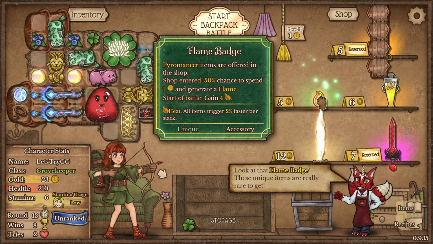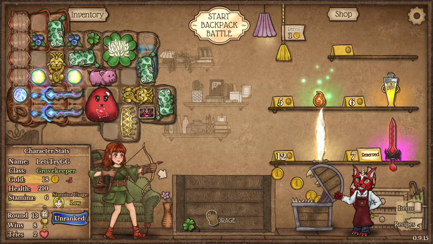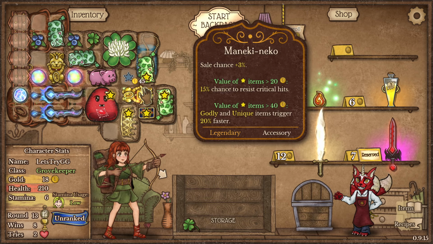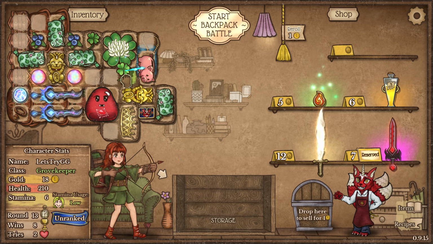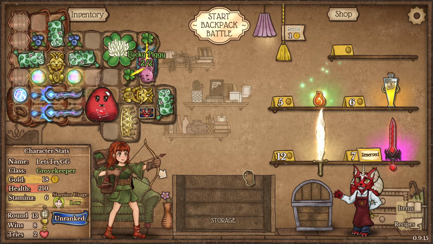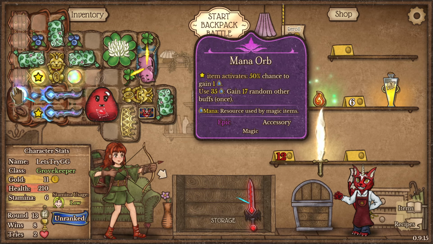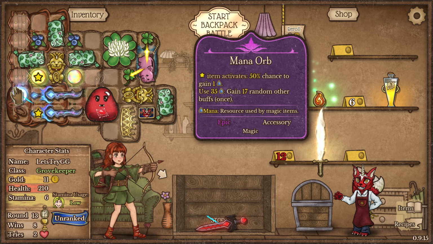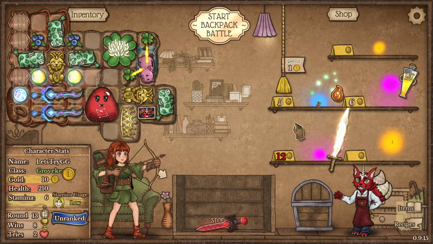Pyro badge. Start a battle, gain 4 flame. That's a thing. Sure. Don't think it helps, but it's a thing. Your paws are up right now. Paws are up. So I need this. Oh, I already have the stuff to make the next mana thirst. Did not realize that. Okay. How's stamina looking? Who cares? We're trying to blow them up at the start.